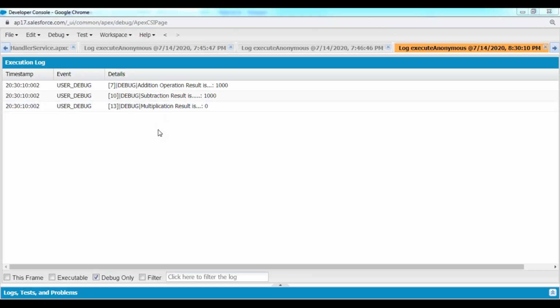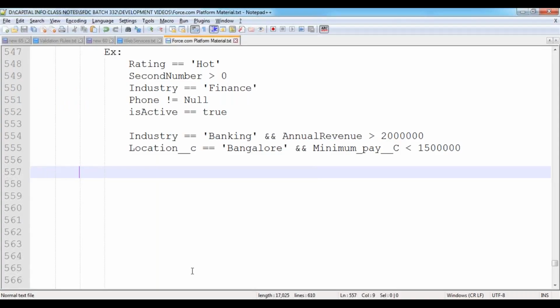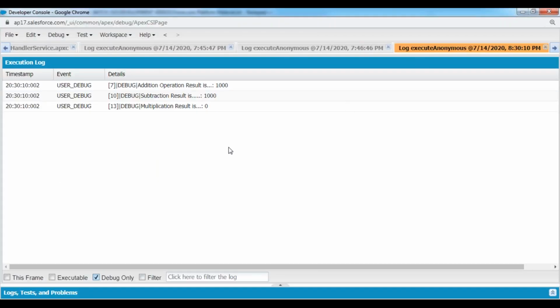So here in this case, it is performing the addition operation, the subtraction operation and the multiplication operation. We can see that. This is how we can add the conditions in order to avoid those exceptions.